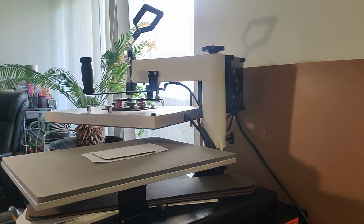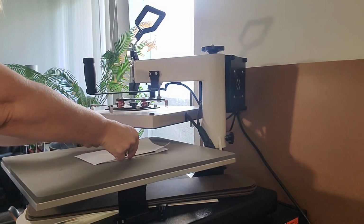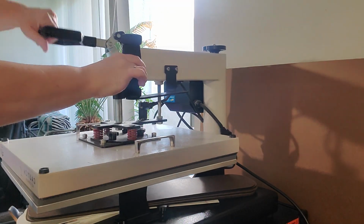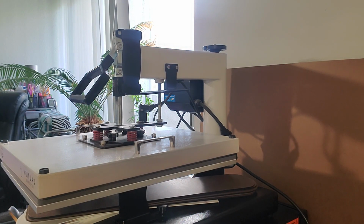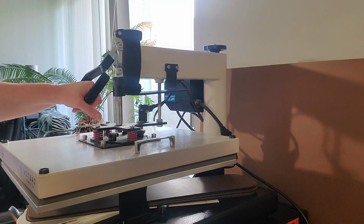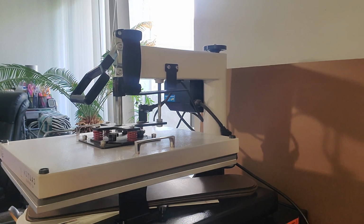Make sure your heat press is back to the correct temperature before you press the next one. There we go. So I'm kind of doing medium to firm. I'm not smushing it, but it's a nice firm pressure. Not too hard, not too heavy. Not too easy. And then I'll switch the other one and show you guys. And then that will be it.